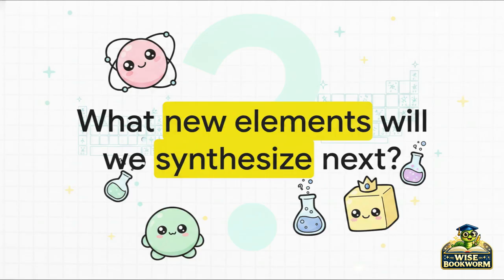So by simply reading these trends, like size, reactivity, metallic nature, you can look at any element's location and almost instantly deduce its behavior. We've gone from this chaotic list of 31 substances to a perfectly ordered, beautifully precise quantum map, which leaves us with one incredibly exciting question, right? If this table so beautifully predicted the foundations of our known universe, what unimaginable, totally bizarre new elements might we synthesize in the future as we push far beyond element 118? Those blank spaces are still waiting.